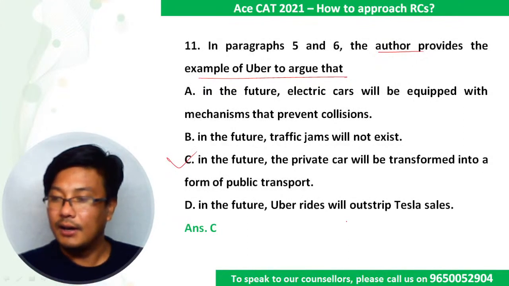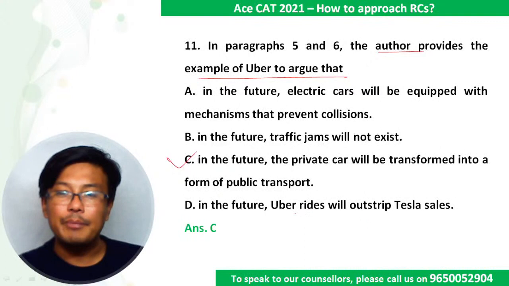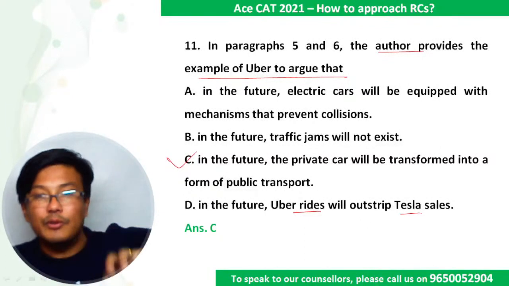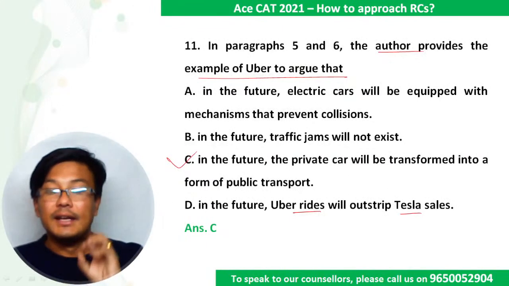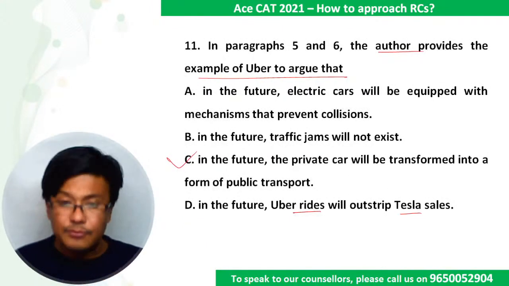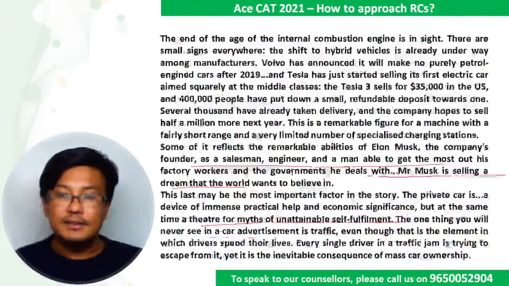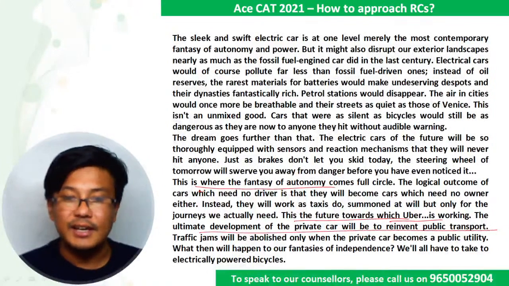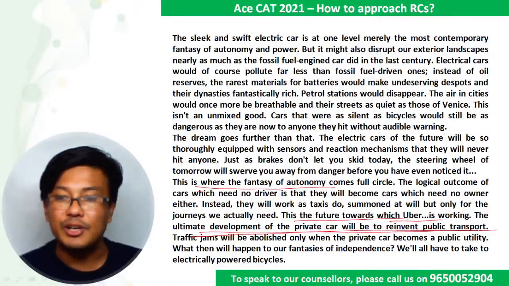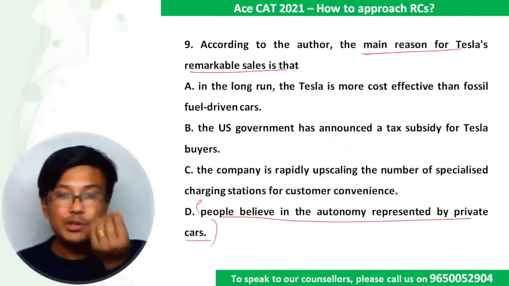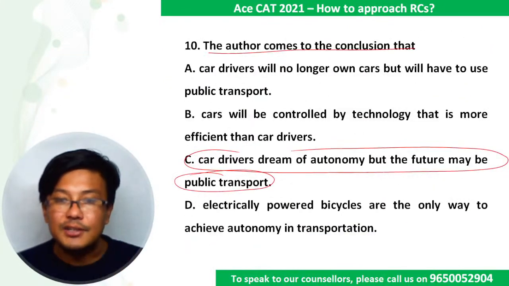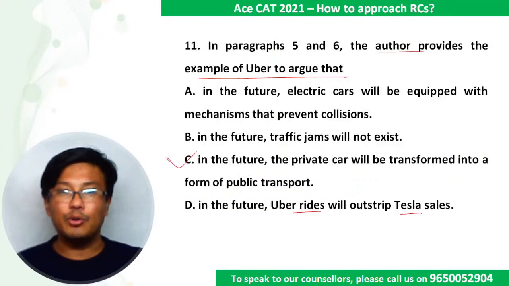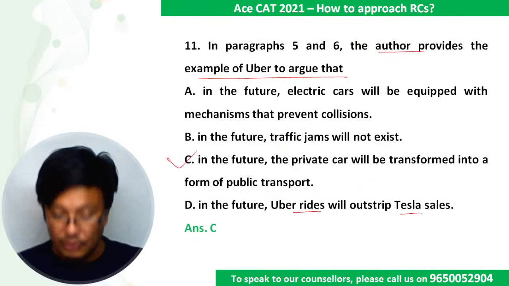Now yes, just one thing. Is he comparing Uber with Tesla sales? No, Uber is something else. It is something which provides taxi services, right? Tesla sells you cars. Focus on this part. Just remember this part which I read. The future is towards what Uber is working. The ultimate development of the private car will be to reinvent public transport. So eventually, while pushing for private cars, you are basically running towards public transport. Everybody got the point, I hope, right? I think everybody got the point.